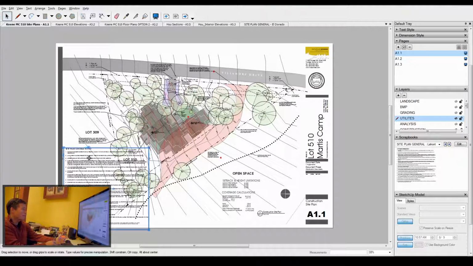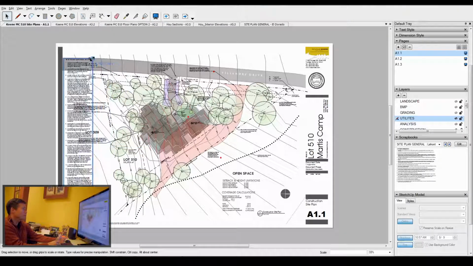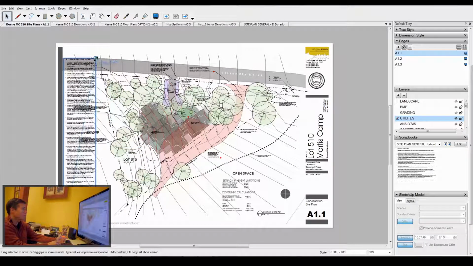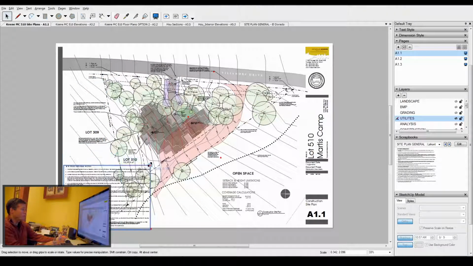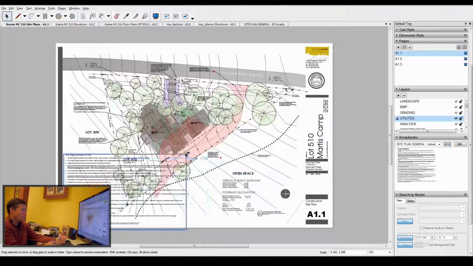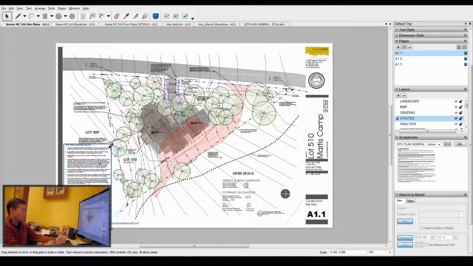What's nice with the text is it's all editable for size and height, and then it all adjusts accordingly to whatever you need it to fit. Makes for a really nice, simple way to keep your notes consistent within given plans. And this one wouldn't fit, so I'd probably resize it a different way, and it probably doesn't apply to this particular drawing anyways. But I use these especially, site plans are a good example because I do a lot of different site plans on a given project.